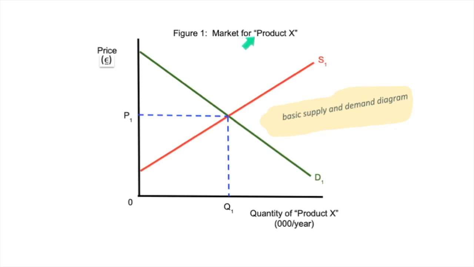So this would be the market for the US dollar in euros, just like it was if it were Toyota trucks in euros. This would be the price of what? Product X. What's product X? Dollars. In what currency? Euros. This would be the quantity of what? Well, if it's product X there, then it's still dollars, right? And also the demand and supply would apply as well. This would be the demand for US dollars. This would be the supply of US dollars. And we would have a market that looks exactly the same for a currency as we do for demand and supply of any good. So let's take a look at how we're going to build off of that, because there are some subtleties that we need to look at.